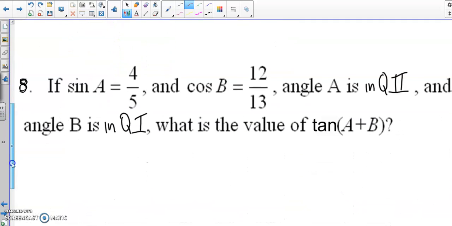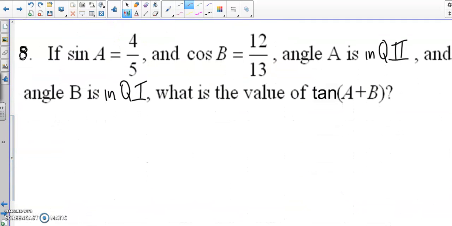Here's the last thing you're going to see, and there's a little more to this. So what I want you to do on your own, we did this a lot earlier in the year. We're going to first sketch what these two angles would look like. So I'll get you set up, then I'm going to have you pause and work on it on your own for a minute. But we know the sine of angle A. So we'll call this my angle A diagram, and this my angle B diagram.